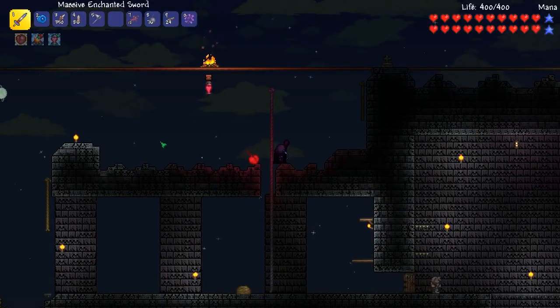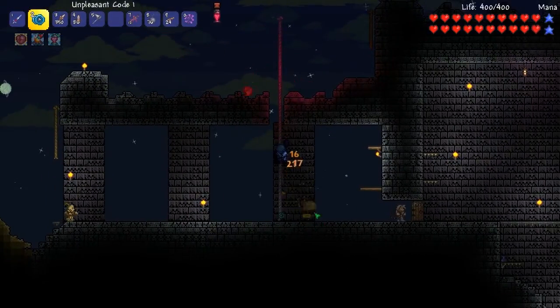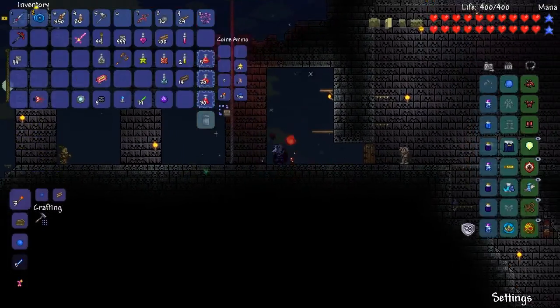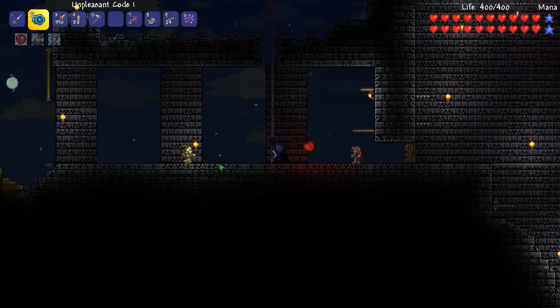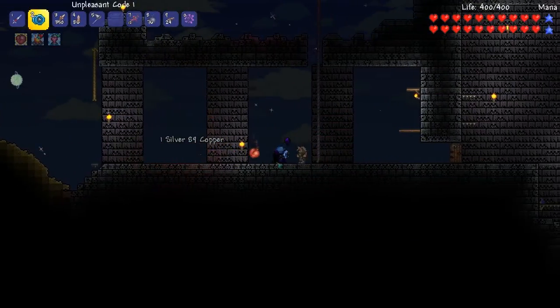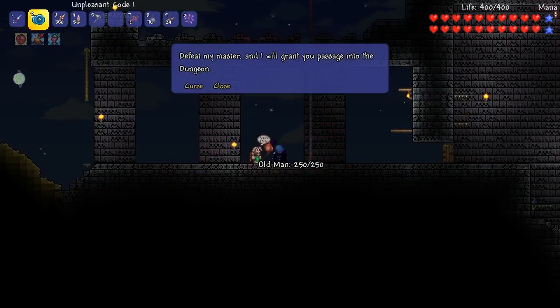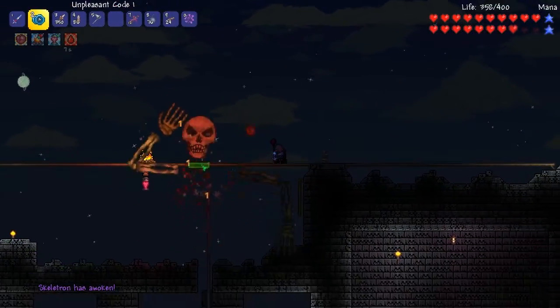So we're gonna fight Skeletron. We got potions. I modified the code 1 again, which you get from the traveling merchant. And what else do I have here? I got this from fishing. Switched out a little bit of my equipment, because we got the brown string. Just give us a little bit more range. Hey, can you get on this bitch? Get on this bitch. Alright, let's do this.